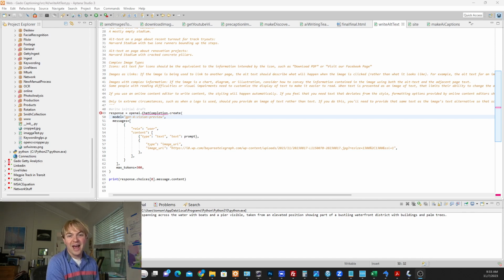So imagine that you have a website or your media company, or you're managing assets and you have 10,000 or 100,000 photos. Well, you could just set up this script to go through each of them, grab the image, add in the alt text, put that in your database, and all of a sudden you have alt text for all of your images.